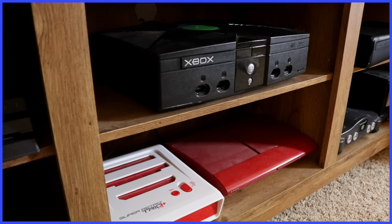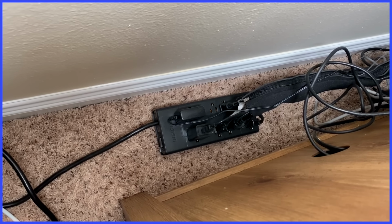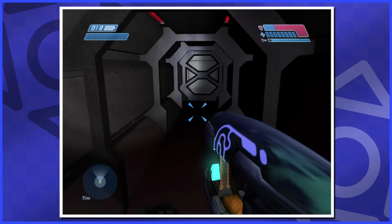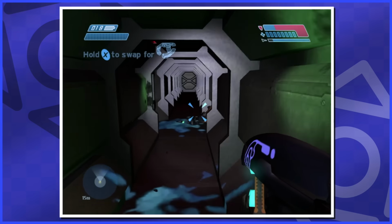I mainly keep consoles that I use a lot hooked up at all times. Of course, systems like the PS3, 360, OG Xbox, N64, and GameCube are plugged into the dreaded surge protector that's left unplugged and is only plugged in when I want to play any of these systems of doom. I keep them out here because they're systems I have a lot of games for, but I don't play them enough to warrant a greater fire hazard than I already have by leaving everything plugged in all the time.